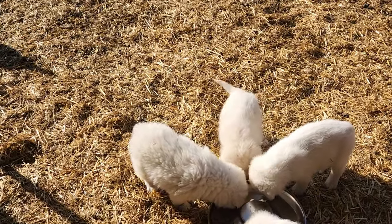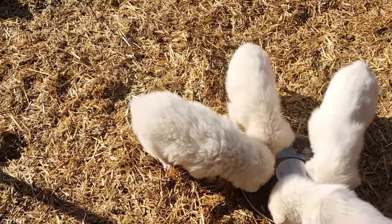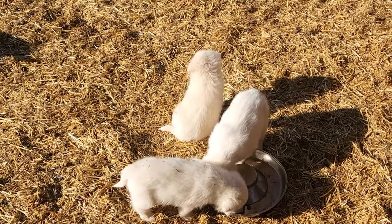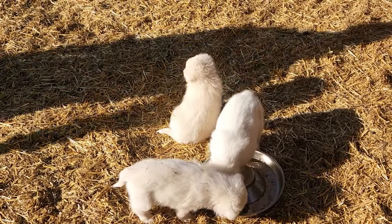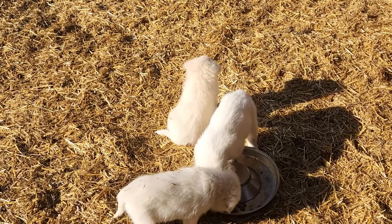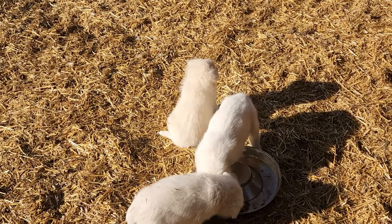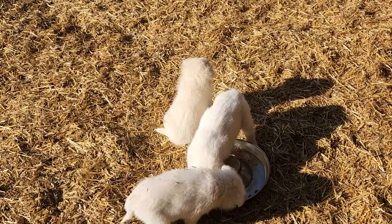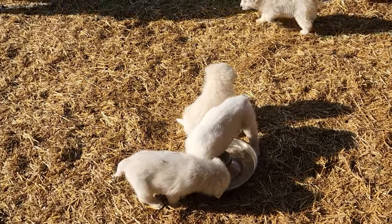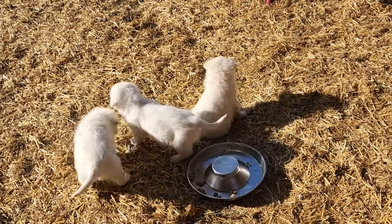And they go over and toilet themselves away from the feeding pan. And we're on a 3 times a day feeding schedule. Fed them this morning, about 8 o'clock, and then we'll do another feeding at noon and another one late in the afternoon, 4 or 5 o'clock. And we'll slowly reduce the amount of water. By next week, they'll be on predominantly dry food because they're starting to chew now, so they just swallow.